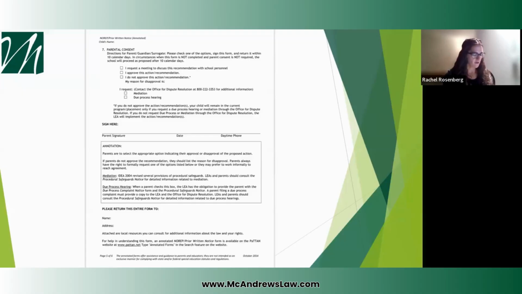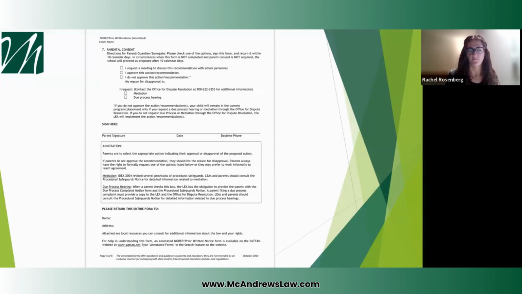So this page goes through the signatures that we were talking about a little bit earlier. Like I said, you have 10 calendar days in Pennsylvania to respond with your approval or disapproval. You can note that you either request a meeting to discuss the recommendation, or that you approve the action or recommendation, or that you don't approve. And if you don't approve, you have the ability to add in your reasoning for why.